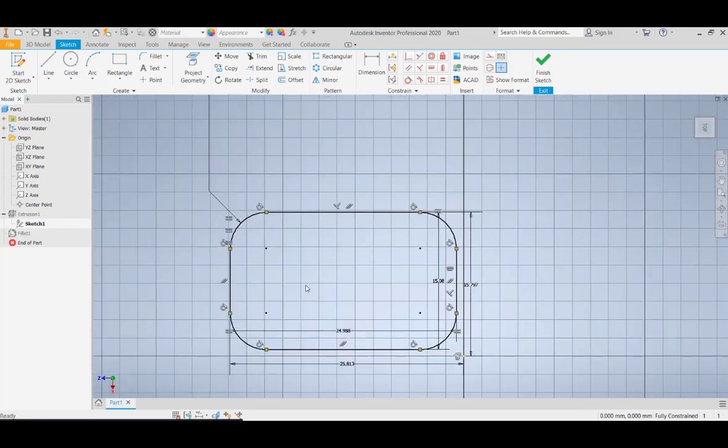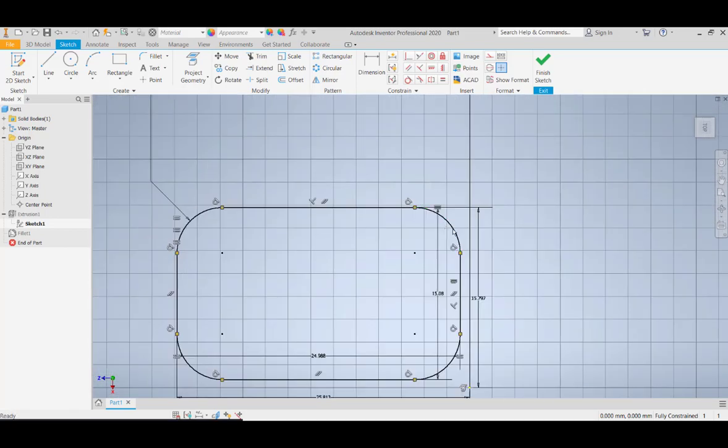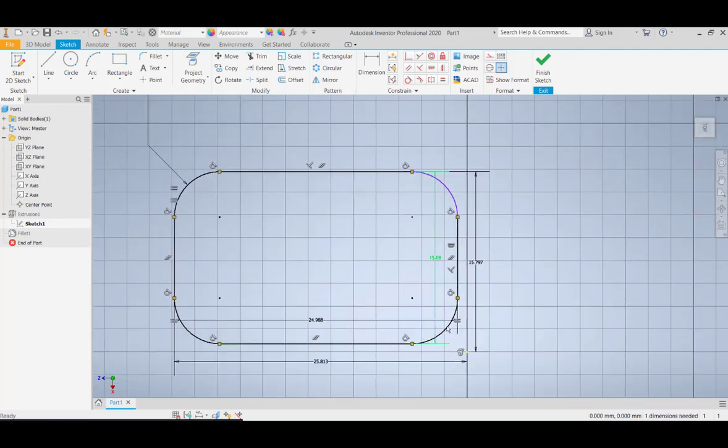Now, for example, if I want to remove that equal constraint, after showing the constraints you click this one and just delete. Okay, so the equal constraint is removed. But when you click it, you'll see it's still dependent here. When you click this arc or radius, you can see which ones are dependent in terms of equal. So we have the dependent here, then this one is dependent, and this one is dependent.